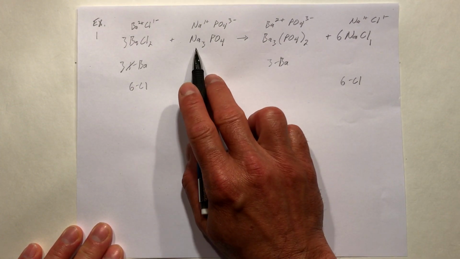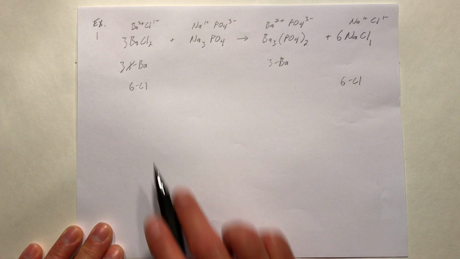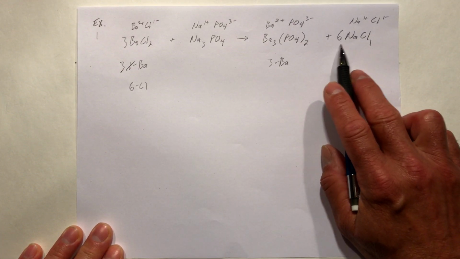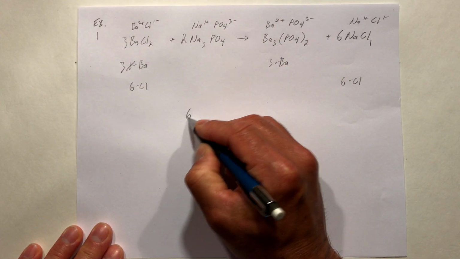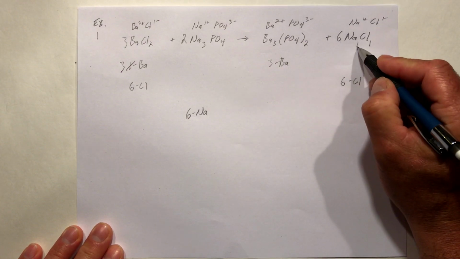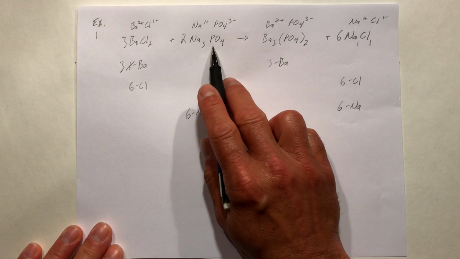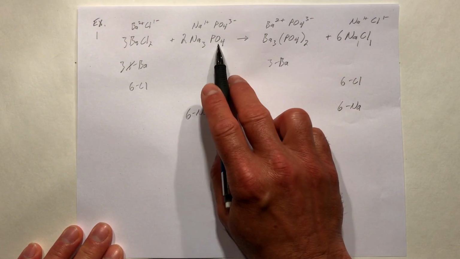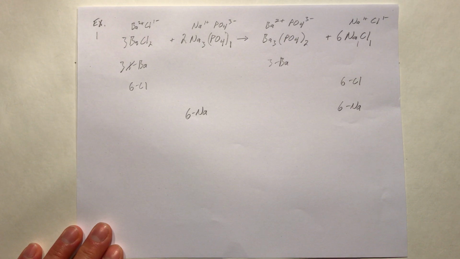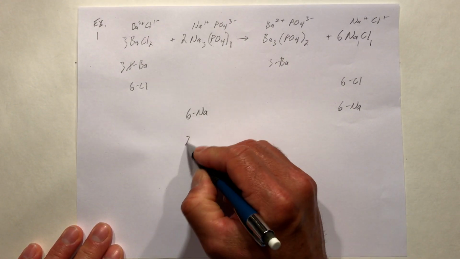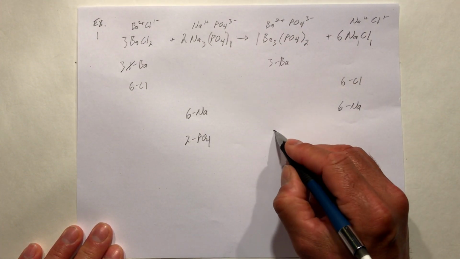Let's move on. Next in order, moving to the arrow here, is Na. We have 1 coefficient times 3 subscripts, so that's 3 Nas. And on the right we have 6 times 1, 6 Nas. So let's make that equal by putting a 2 here. So 2 times 3 is 6 Nas, and 6 times 1 is 6 Nas. All right, now PO4 is a polyatomic ion on both sides, and it remains as PO4, so I'm going to put parentheses around that and a 1 subscript. So 2 times 1 is 2 PO4s, and 1 coefficient times 2 is 2 PO4s.